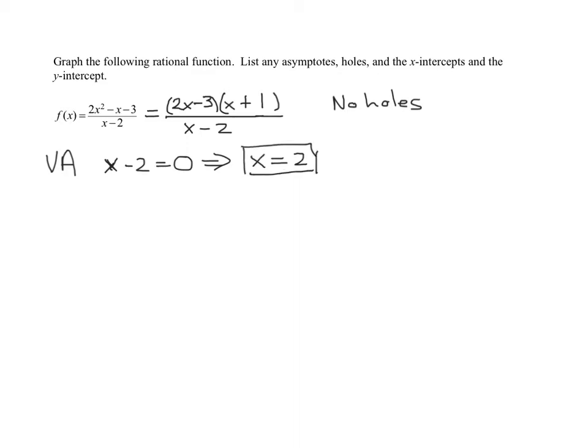Now we need to look at horizontal and slant asymptotes. Those all depend on the degree of the numerator and the denominator. What is the degree of my numerator? It's degree 2. What is the degree of the denominator? The degree is 1. We get horizontal asymptotes when the degree of the numerator is less than the degree of the denominator, not true in this case. And we also get horizontal asymptotes when the degrees are equal, not true in this case again. Therefore, we know at this point there are no horizontal asymptotes.